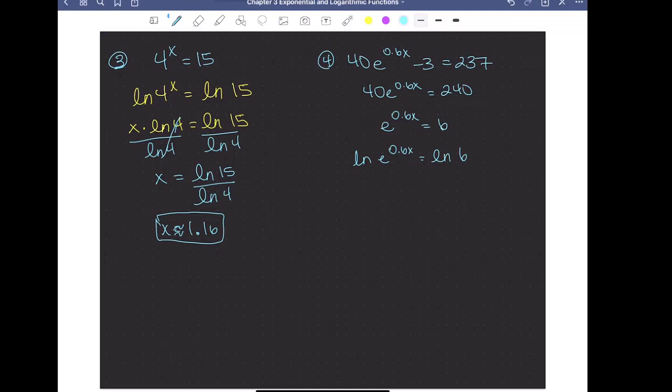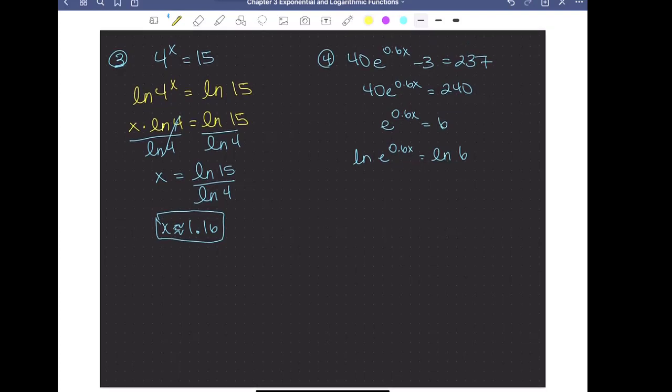Do you remember what natural log stood for? It was a log with a very special base. Is this the same thing as log base e? Right? So if I wrote it as log base e, and I just look at this e to the 0.6x, we're just going to focus on this a little bit. I can actually simplify this down. If I were to take this and try and turn it into an exponential, right, so it's got to equal some little guy.